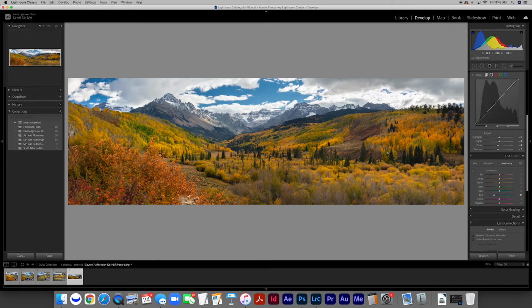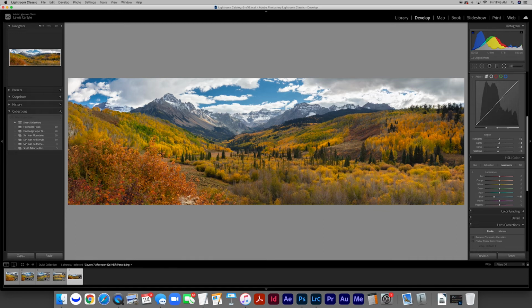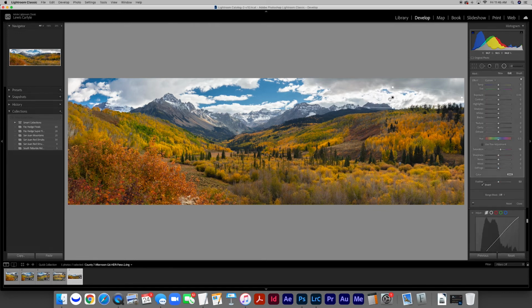Okay, now at this point, I feel like this image is starting to look like something that really got pushed too far. We've got some weird hyper color saturation going on, and the tonality is just still a little bit dark and drab. I've also lost all of these highlights that we were able to recover in the clouds over here. I imagine that we can probably try to bring some of this stuff back, but again, this is where I believe that we need to manage our expectations with regard to automation. As I've said in the past, I am a huge advocate of hand blending these items together in Photoshop. That way you don't get any surprises.